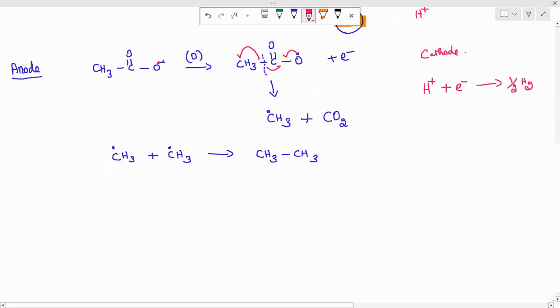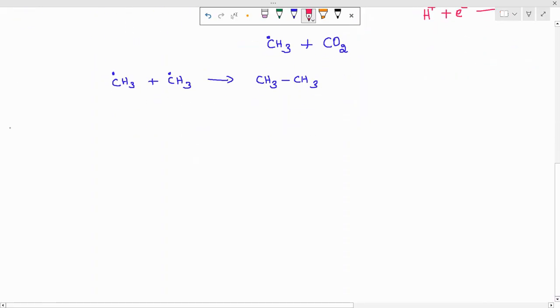The next, second thing, we are going to prepare an alkene. Again, here also we should take a carboxylic acid, but here we should take a dicarboxylic acid. Actually, I'm going to take succinic acid. You can say, ma'am, why are you not taking oxalic acid? Oxalic acid will release carbon dioxide. You could not get any alkene.